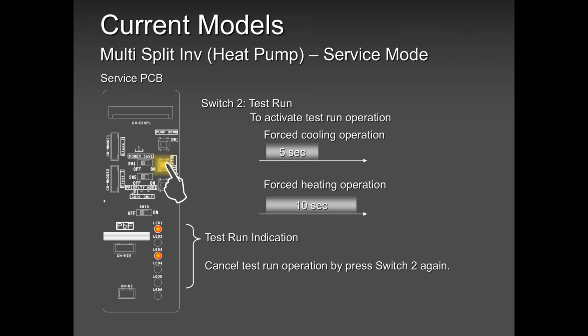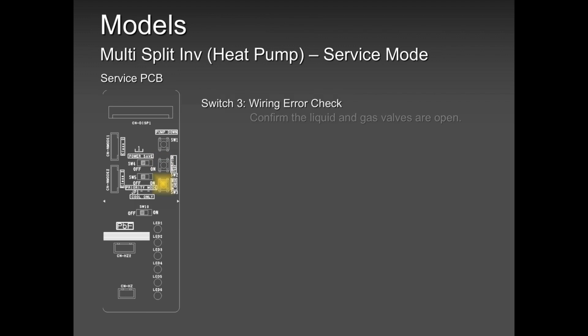You can do so many things with test run, and I use it all the time when I have a service call. When I have a maintenance call, I tell the guy, put it in test run and let's measure the running amps. If the running amps don't make sense, then I'll tell him, okay, throw in your gauges. I'm the last guy to hook up gauges when I'm troubleshooting a system, and you know why? I can run away with a few ounces sometimes, and those ounces are so critical. You don't want to run away with a few ounces. Again, you can cancel anytime by pressing button number two.